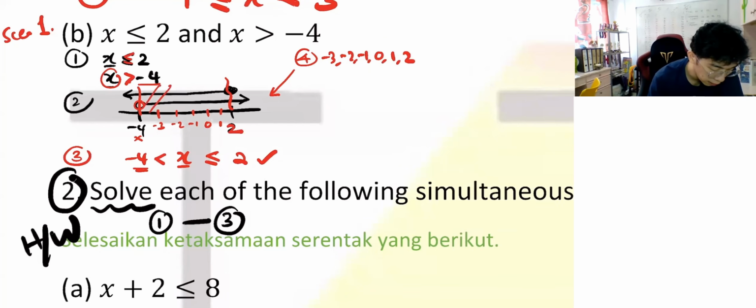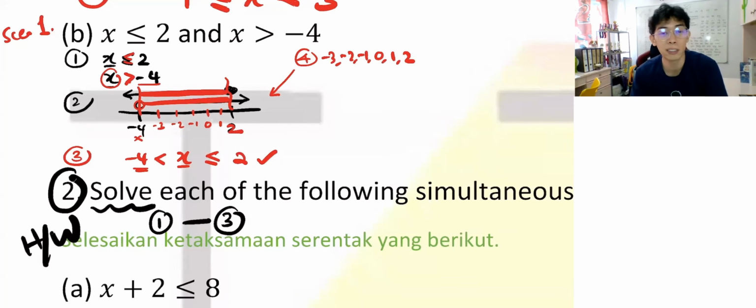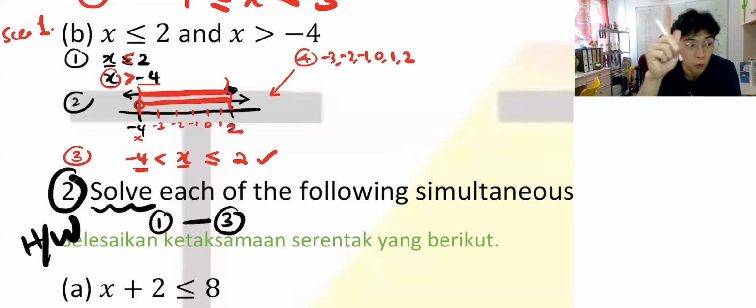Richie, you want to shade the double line? You don't want to shade the double line? It's fine. Because normally I will do this. I will just do it this way. Because eventually the double line is to tell you that's the answer. If your teacher shades it, everyone, follow.